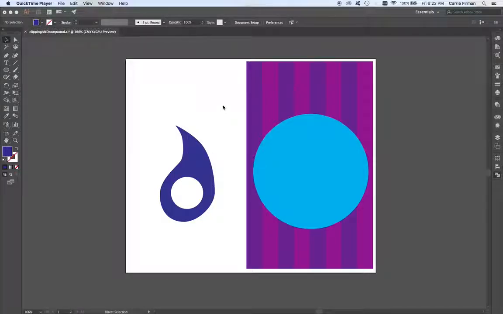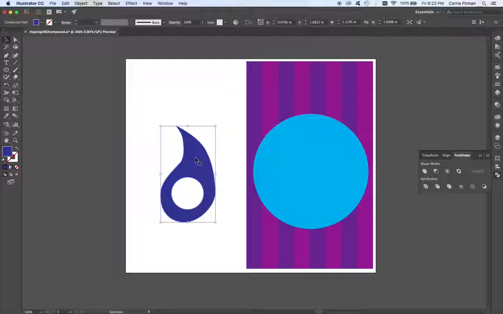In this video I'm going to take a look at compound paths. So compound paths are the correct way to cut a shape out of a shape or to punch a hole in something. So I'm going to look at this in the programs that work with vectors, because that's where you'll be using this concept of compound paths. And that would be Illustrator, which is what we're used to creating and editing vectors with, and also in InDesign, which can handle simple vectors just fine, and it can save you some back and forth.